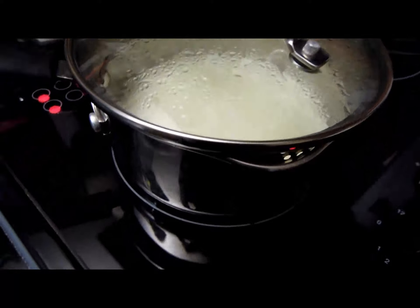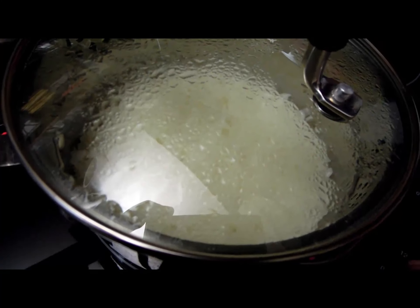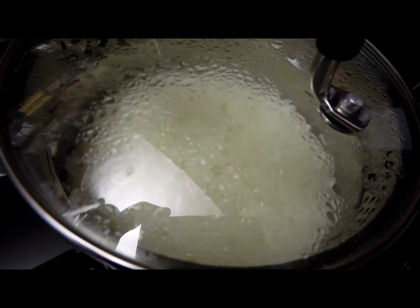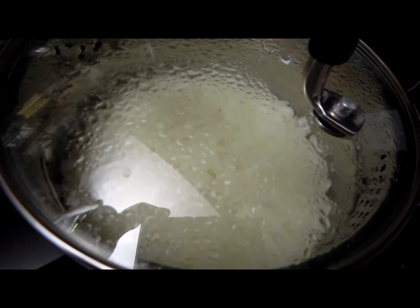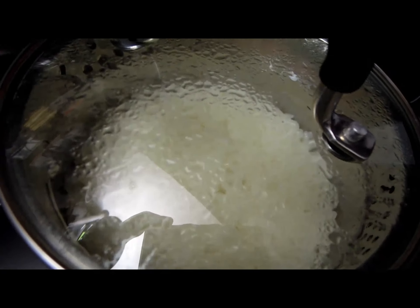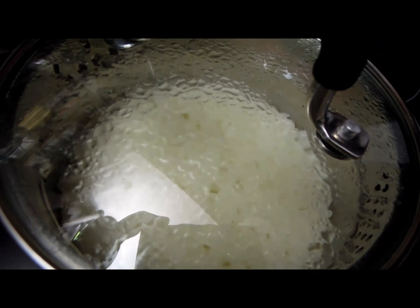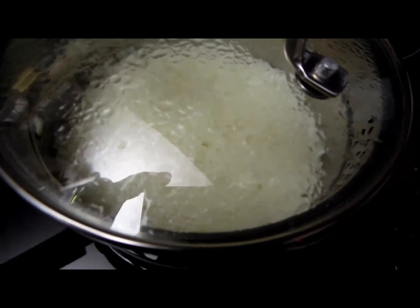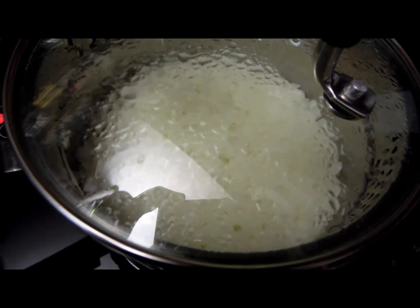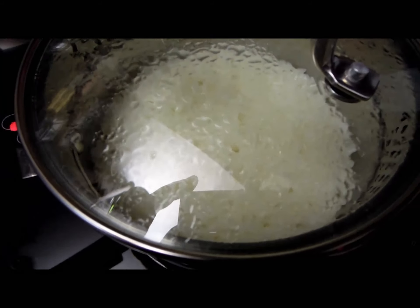I've now got about two or three minutes left on my timer. In another minute or so, I'm going to switch off the heat completely. My rice will be almost ready — it will remain in the pot for another ten minutes. And it will be that gorgeous, beautiful Japanese rice with beautiful texture, that melts in your mouth but still retains some texture. There are structures so you can chew a little bit and enjoy those flavors. It's not going to be completely mushy like mashed potatoes, but gentle — you'll feel the shapes and texture of this rice.